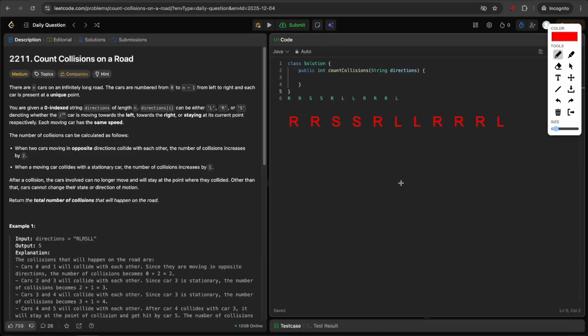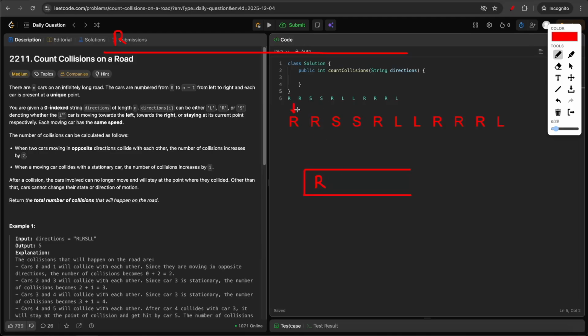For this, we can take a stack. Let's say initially we have the stack as empty. So there's a long road, and the first thing is a car which has a direction of right. So far, this car is moving right and there are no cars to the right side of it, so there is no collision. We can simply add the R to our stack. Whenever we have an R, we blindly add the direction to our stack and move on.